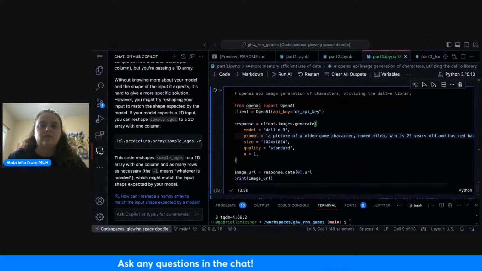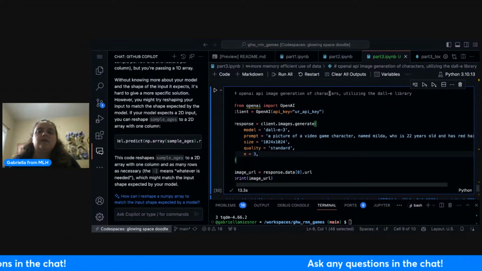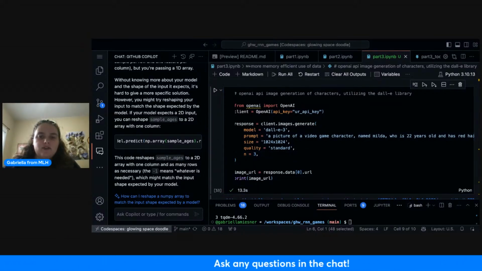So I'm going to have it generate 3 different images, and then I'll get back to you after I run this really quick.